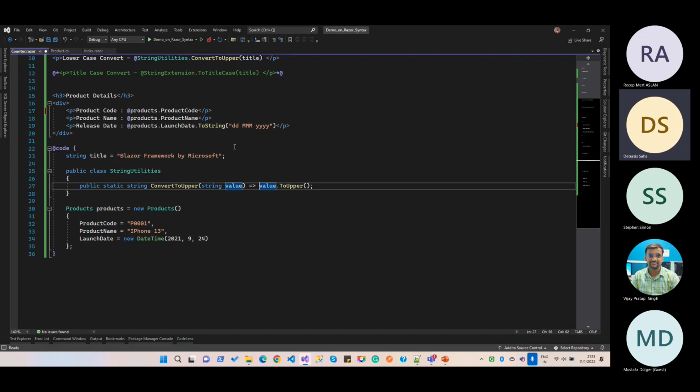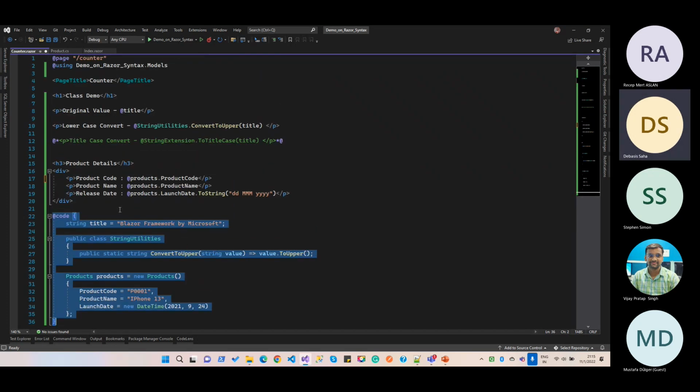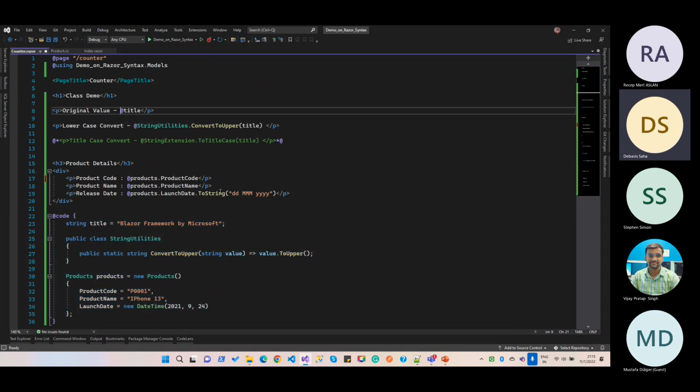So basically, Razor syntax is quite similar to the C# syntax. For the server-side code, we are simply writing the C# code, and in the HTML part, when we need to use that C# code or Razor syntax, or class objects, anything, or function names along with HTML, we simply need to follow this @ symbol. Whatever objects we have defined under the server-side code, we can access those variables or function names or methods or class objects, everything by using the @ symbol. That's all.